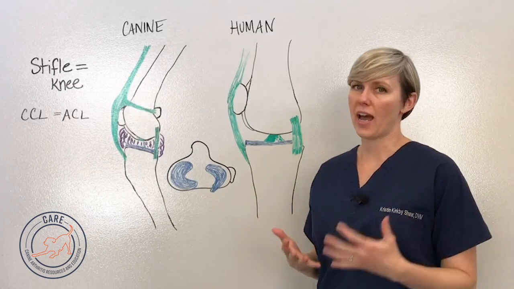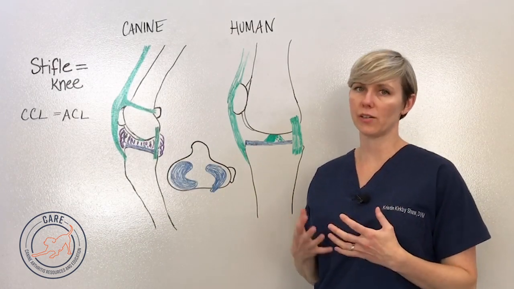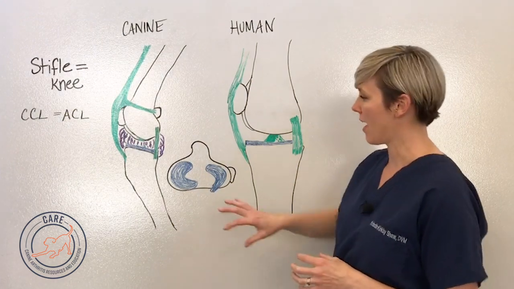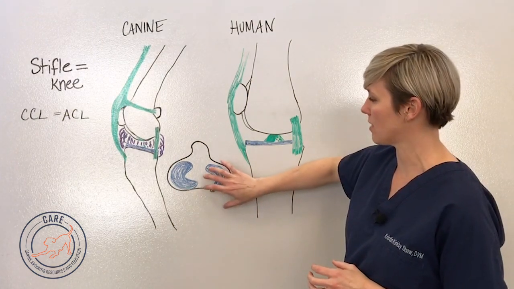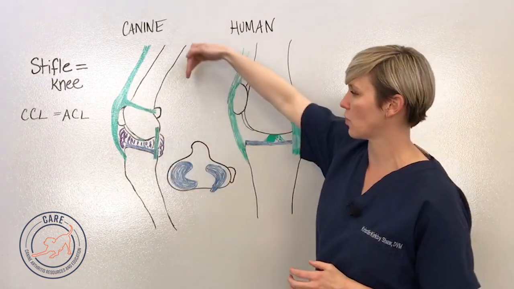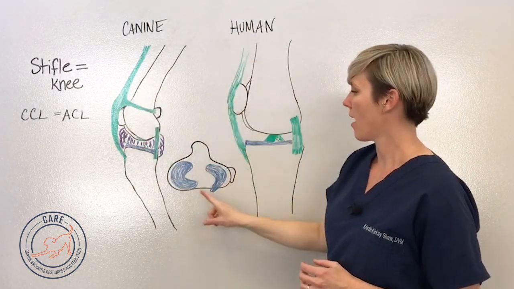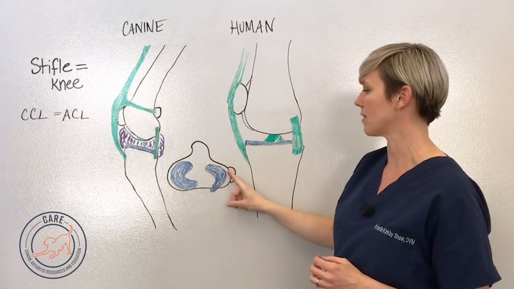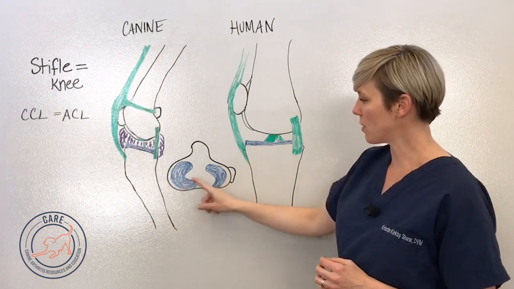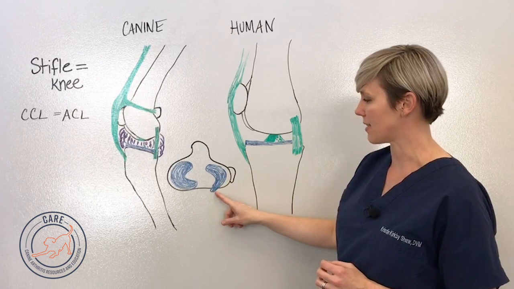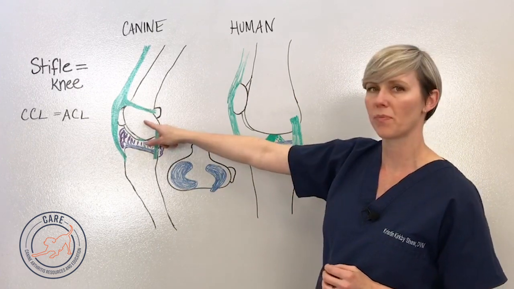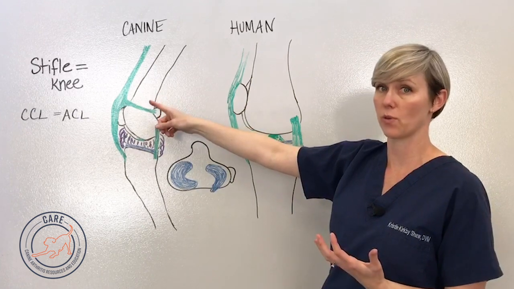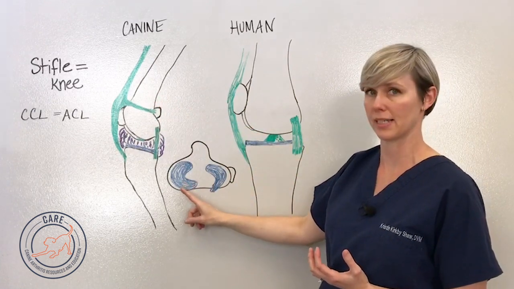Now, one of the things that can happen in addition to a CCL sprain or CCL rupture is an injury of the meniscus. I've drawn the top of the tibia here as if we're looking down on the top of it. This is the medial meniscus, or the one on the inside of the joint. This is the lateral meniscus. And there's a little bit of a difference here. This lateral meniscus has a tail that attaches to the femur. Because of that, anatomically, it's not as prone to getting injured as the medial meniscus is.